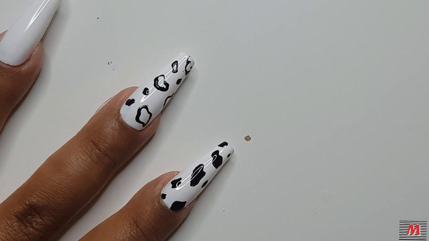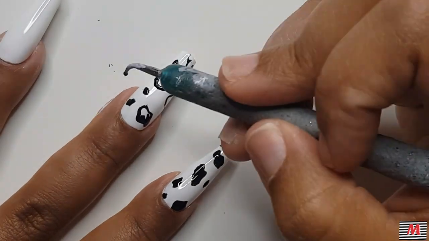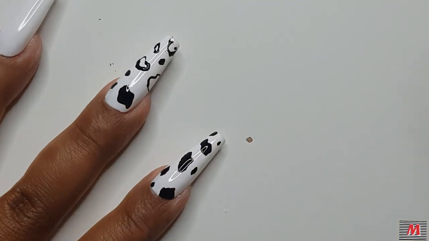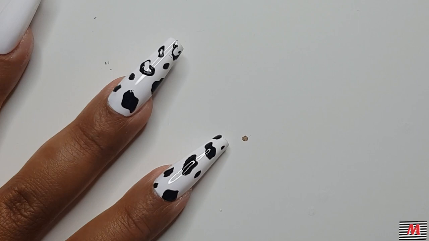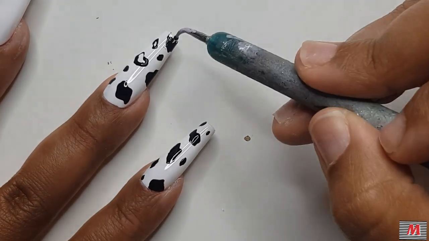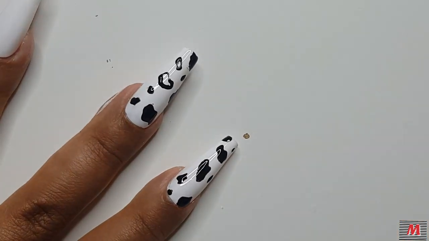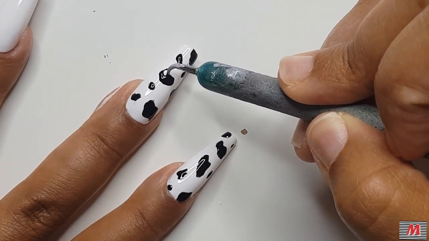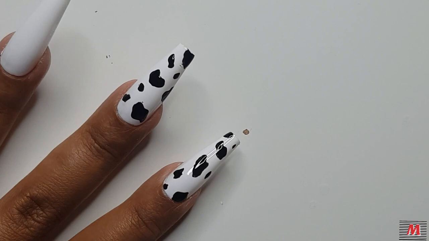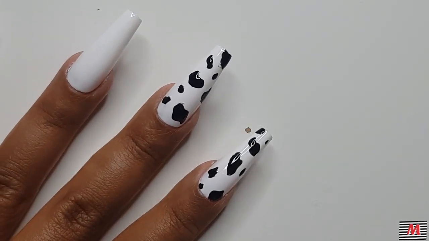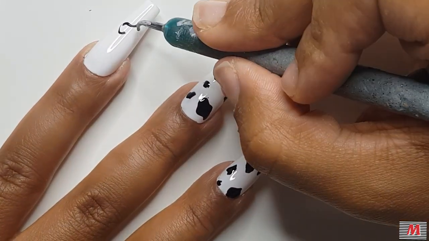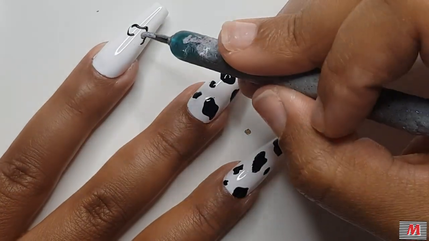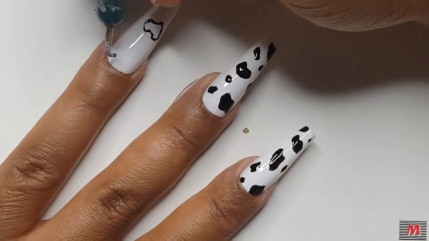If you want a more permanent stay for your press-ons, I do recommend a nail glue. Although I don't know what glue people use, what adhesive people use for a more permanent wear because I don't wear press-ons and I don't do them on other people. But I will, if I can find one, I will definitely link it down below. I'm going to do a little bit of research on that and then I'll link it down below if I find something. But this is more for someone who wants to wear for just the night, who maybe got work in the morning but they got an event in the night. So they just want their nails done and wanting to look fancy.